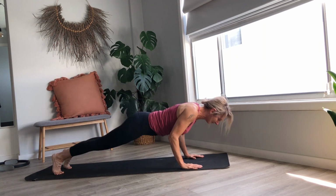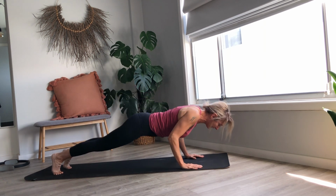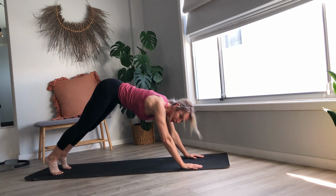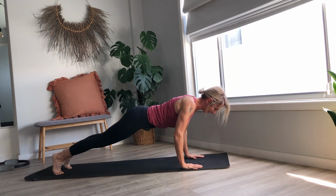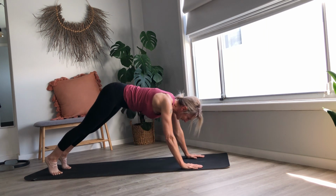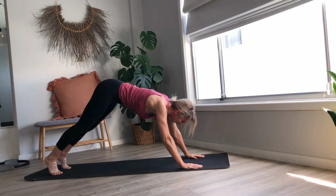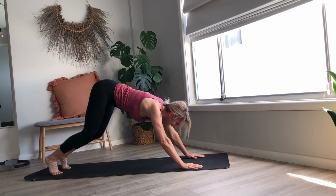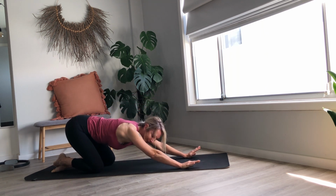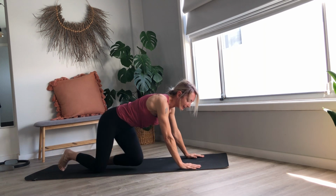Breath in and out. Breath in and out. Now I've got to use my backside here as well. I've got to draw my knees up my thighs. Good, 2 more. Breath in and out. Last one here, breath in and out. And coming down. Have a little break. Good. All right, let's change sides.